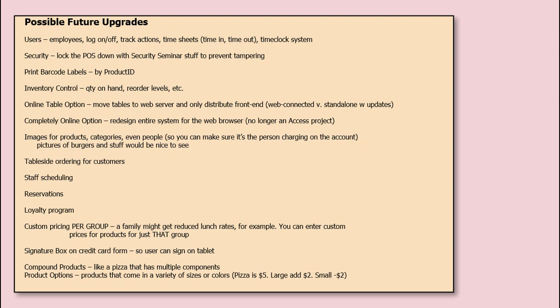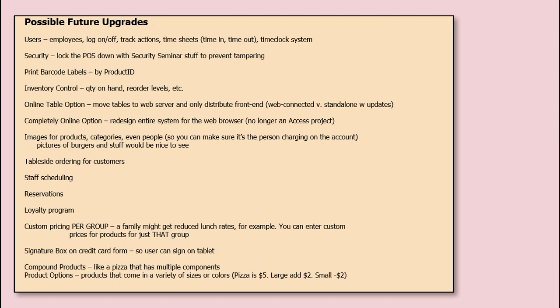Table-side ordering for customers. It's not terribly difficult to lock this down if you want to run it on a tablet, a Windows tablet, obviously, if it's running Microsoft Access, so that you could offer table-side ordering for your customers. Give them a lockdown version of your database that's connected to a server wirelessly, and you could very easily have them enter their own orders in.